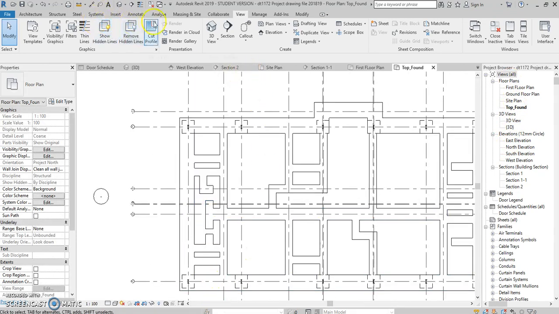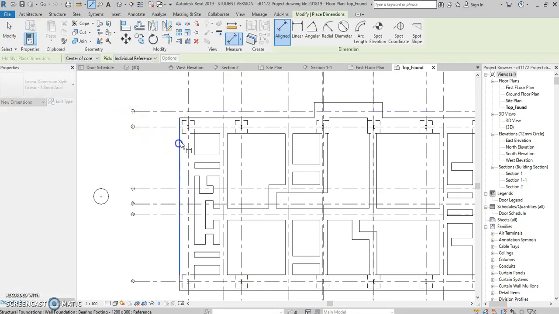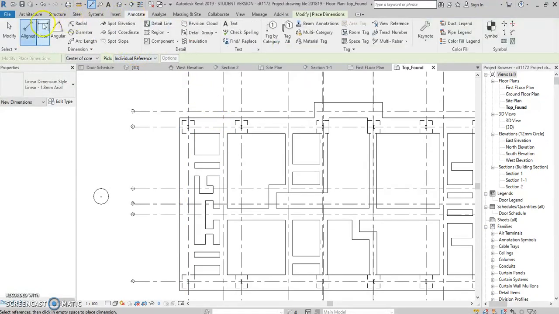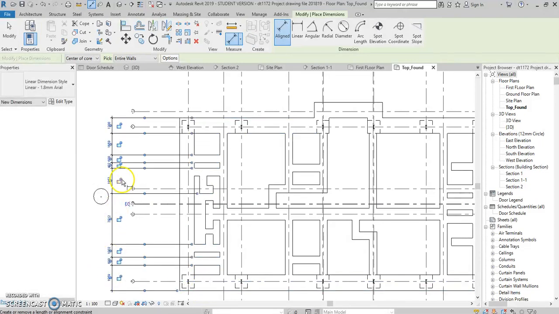Now from here, I can go into Annotate, I can go to Aligned Dimension, and I can click on for thickness of foundations, or if I wanted to go on and take further dimensions, go Annotate, and take dimensions to particular points, depending on where I wanted to take the dimensions to, and I could bring those out like so.